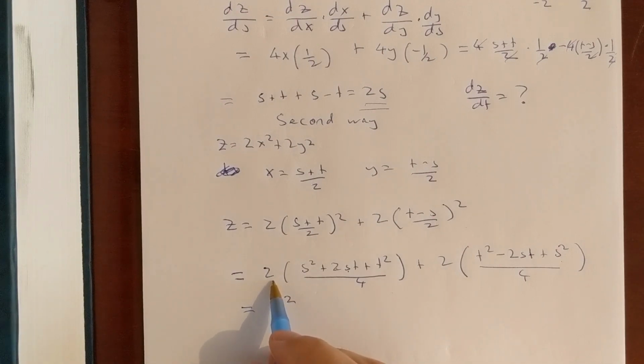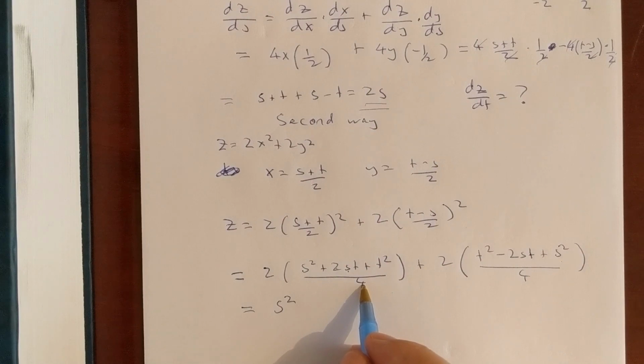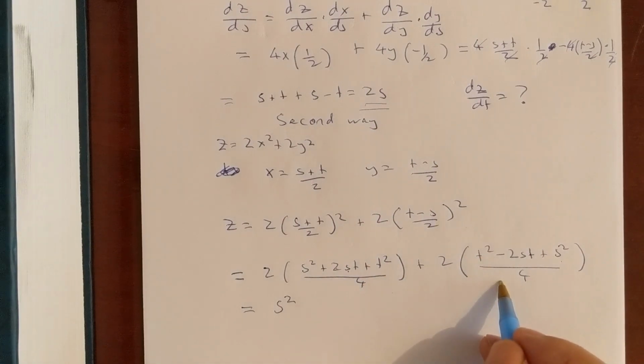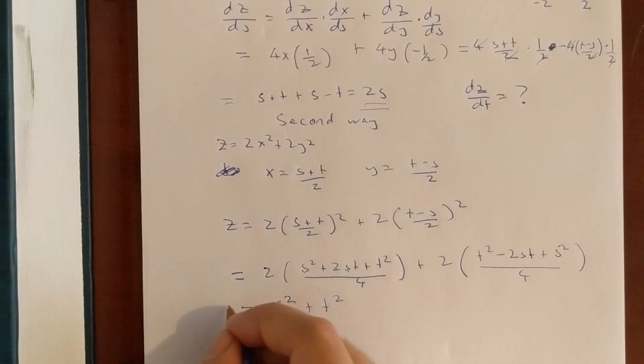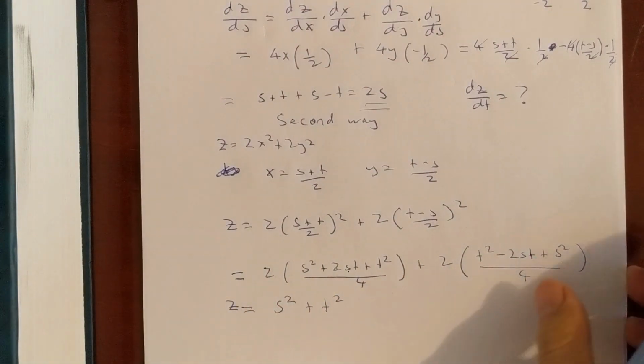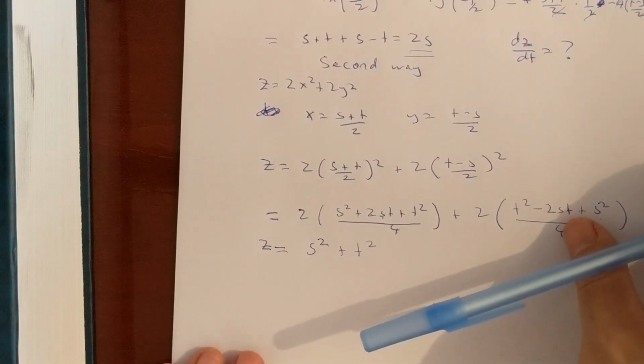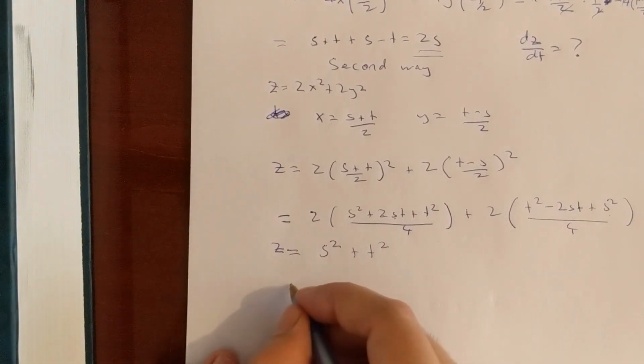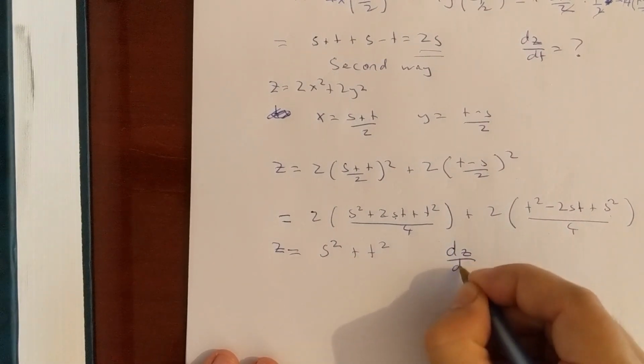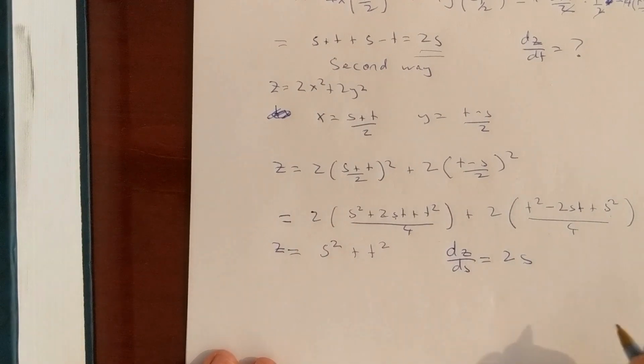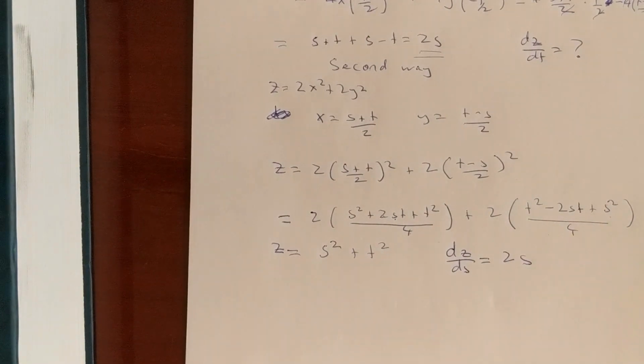And then I'm going to have t squared over 2 from here, and I'm going to have t squared over 2 from here, so I'm going to have t squared. All right, so what is this? This is z is equal to s squared plus t squared. So it kind of looks like the original function, doesn't it? Little funky. So now, is it difficult to calculate dz ds from here? No. If you do it this way, it's just 2s. But look, that's the exact same answer we got using the chain rule. Now, of course, this problem is simple enough that you can just skip the chain rule and do this. But in general, you really can't, or it doesn't make sense to do it.